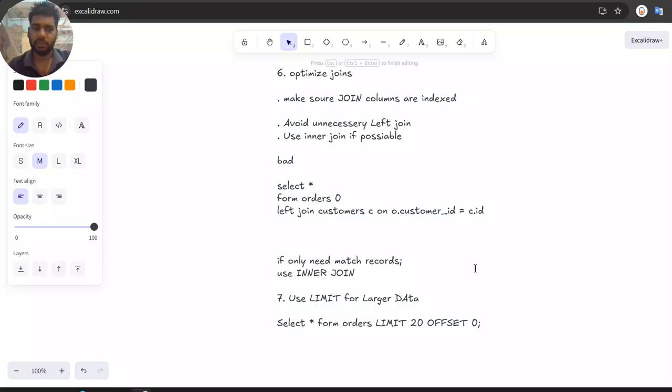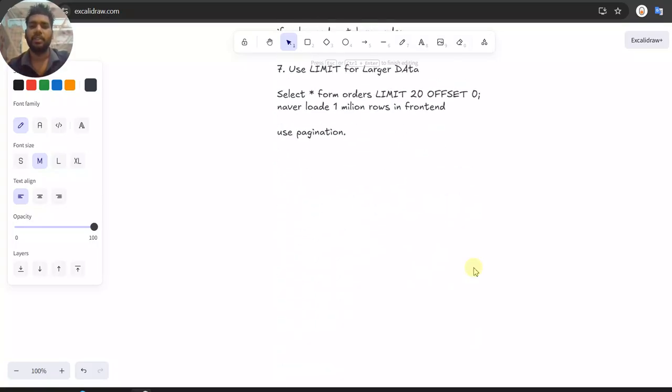Never load 1 million rows in the front end. Use pagination. This is a good way to do it.